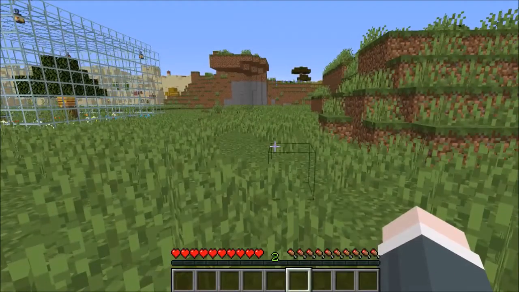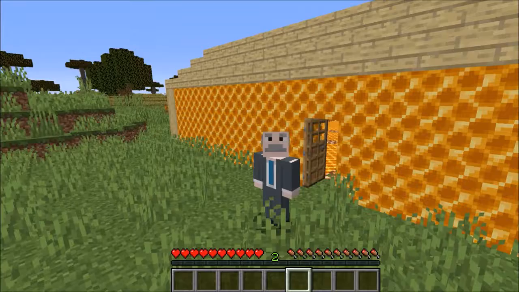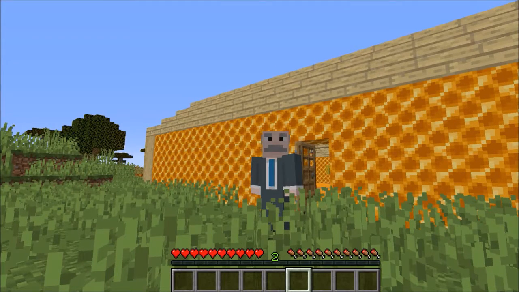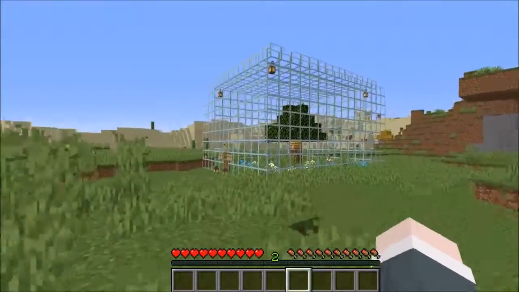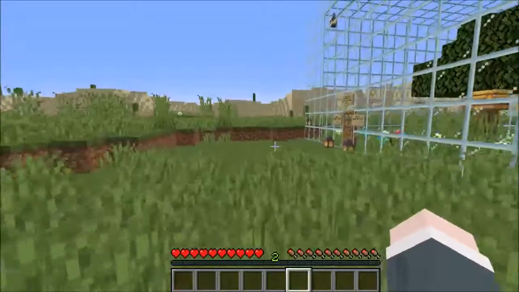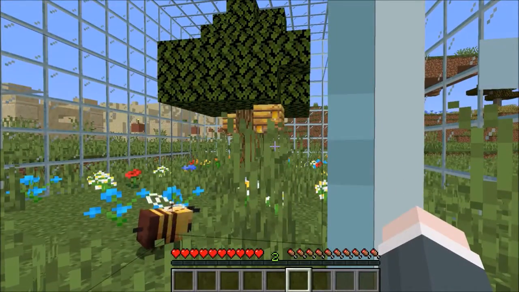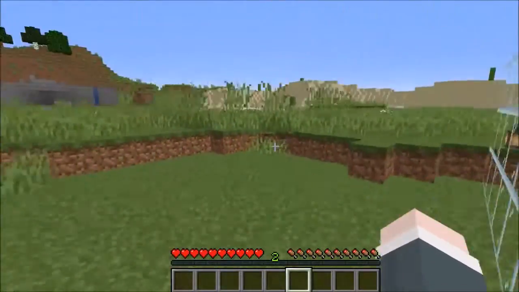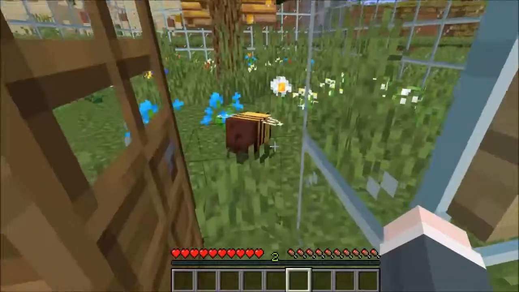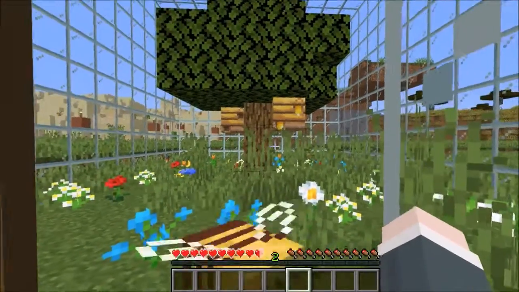Now you guys have got to remember, this is a snapshot, so things are going to be, pun not intended, bugged. But over here we have the bee observatory, and as you can see, there's already some stuff. There's already honey. I think the bees are actually bugged, pun not intended. See what happens.